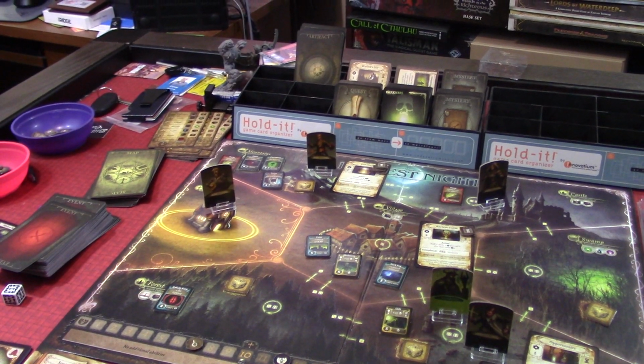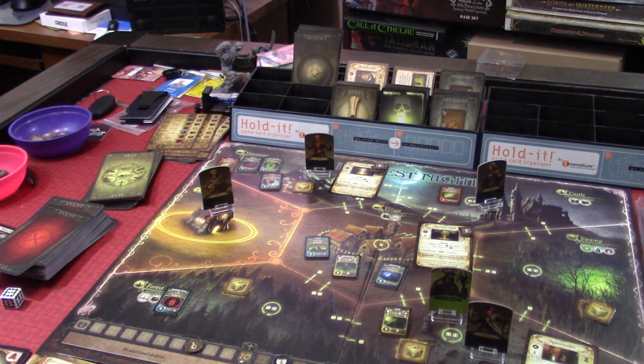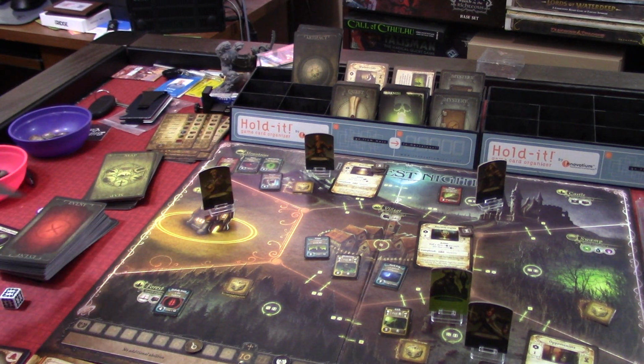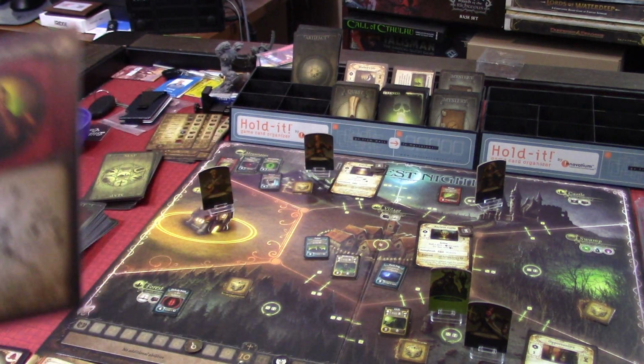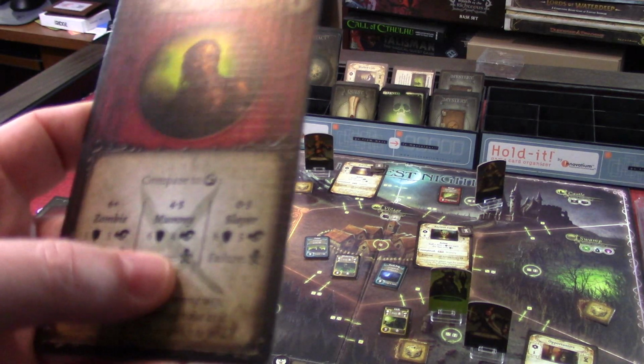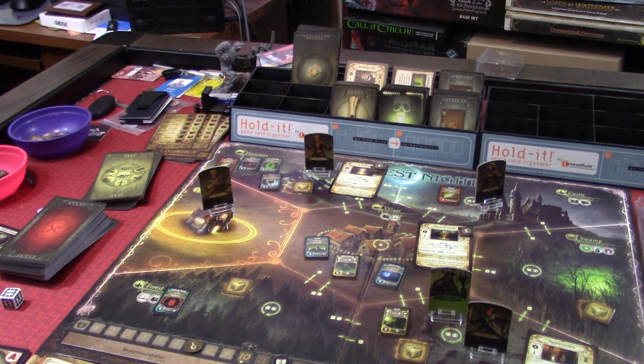I think the first we're going to go with the monk. Yeah, that seems like the right thing to do. Okay, let's draw his event card up there in the mountains and see what happens. It's a shambling horde. We're going to compare it to his secrecy. His secrecy is a 4, so it's a mummy. There's a mummy. We need a 6 or a 4 to elude. It's an even turn, so he's only got 1 die to fight with, but he's got 2 dice to elude, so we're going to do that.